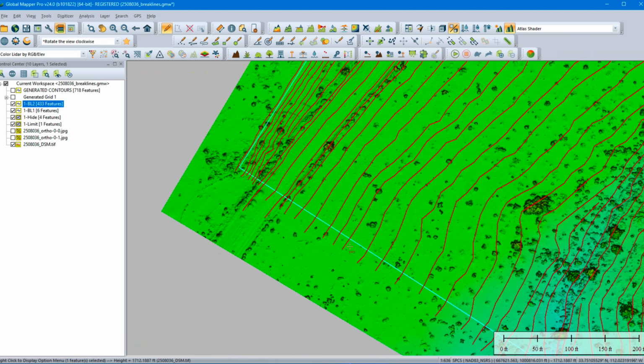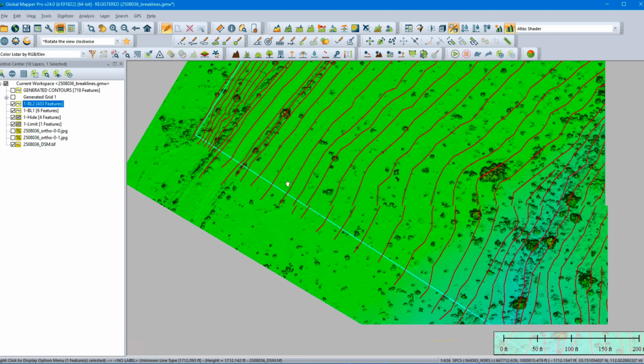Now the break lines start outside the mapping area. Because the mapping area where this limit line is, that's where we're going to trim it in Civil 3D. So the break lines need to start out beyond or outside. That's why the DSM, when we created it in Matrice Pro, is larger than the ortho itself.